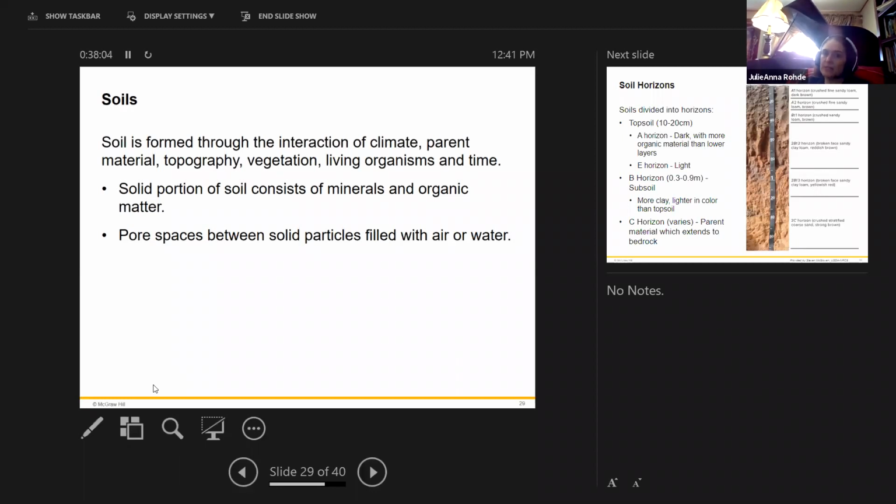Those of you from my biology class last semester will remember me saying that soil is made when rocks break down. I talked about how we had these pioneer plant species that would come in and actually help in soil formation out of bare rock. They could live on bare rock. And I talked a lot about volcanic rock and things like that. So that's where we're going here. That's your parent material. What kind of rock is it? Is it volcanic? Is it something else?